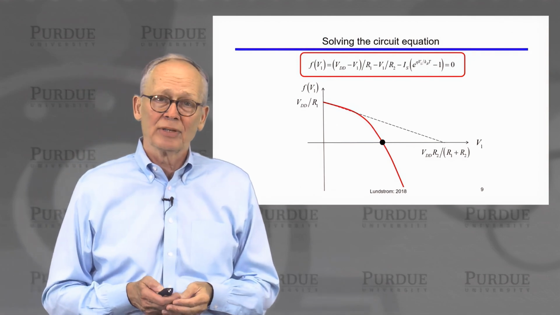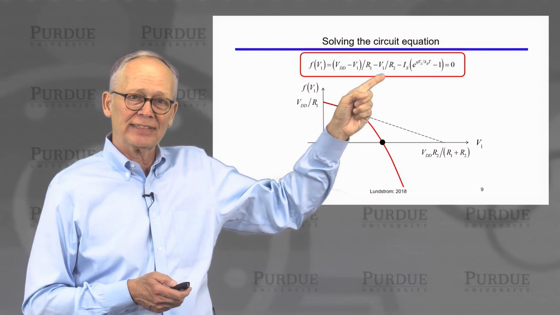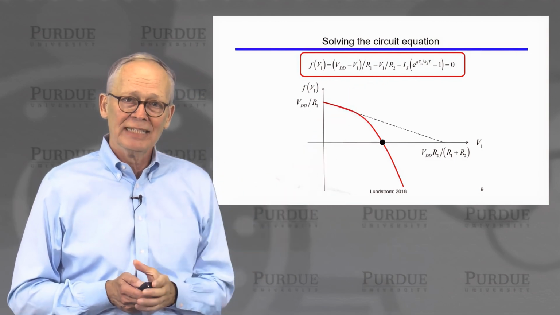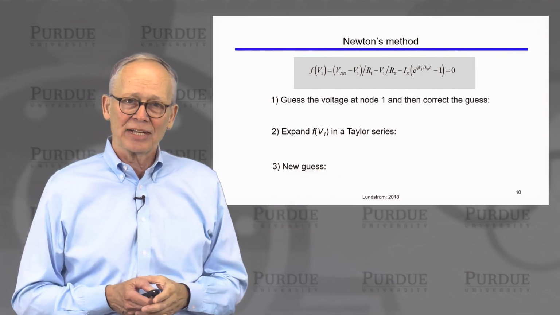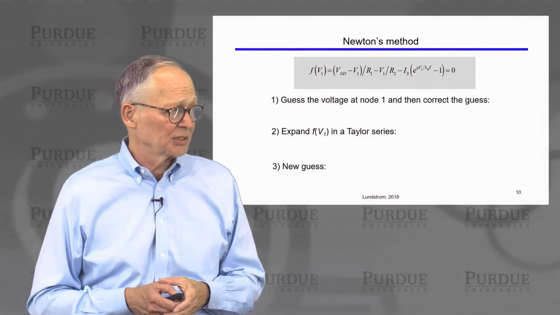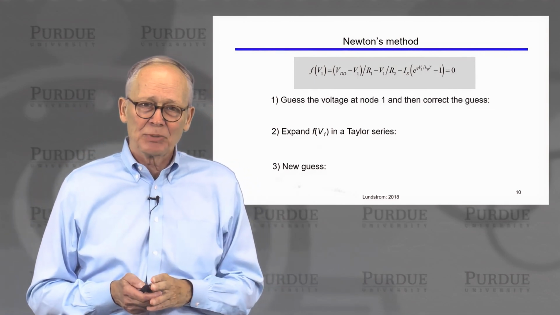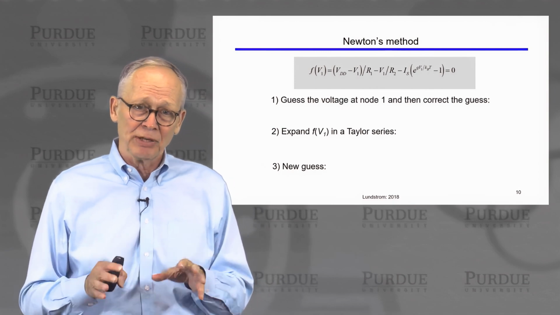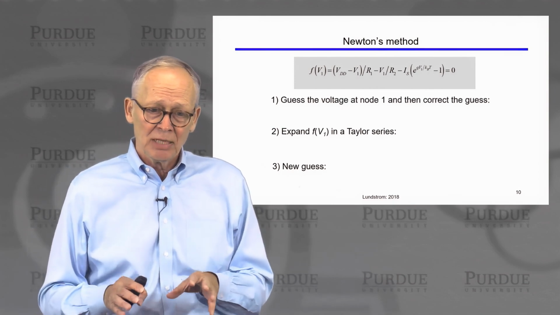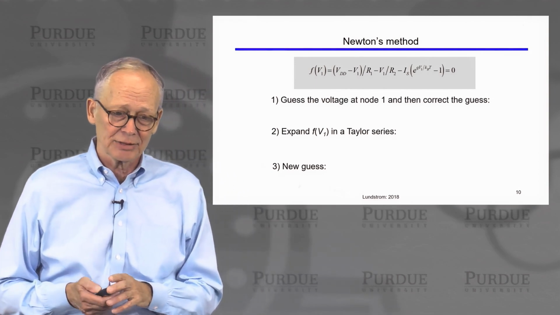What we're looking for is where this Kirchhoff's current law expression is satisfied, where this function is 0. That's the solution. We want to identify the voltage at which that occurs, and then we've analyzed the circuit. Okay, so how do we do that? People typically solve this, and this is the technique that's used in most numerical circuit simulation programs. We use a method called Newton's method that you may have seen in a beginning calculus course.